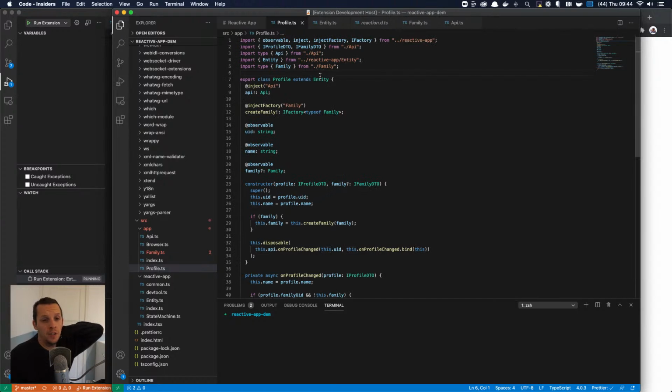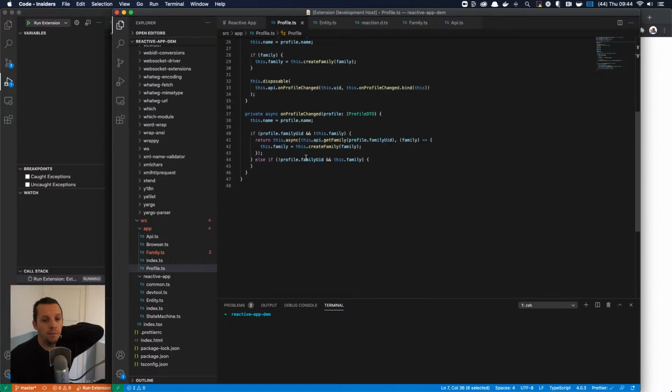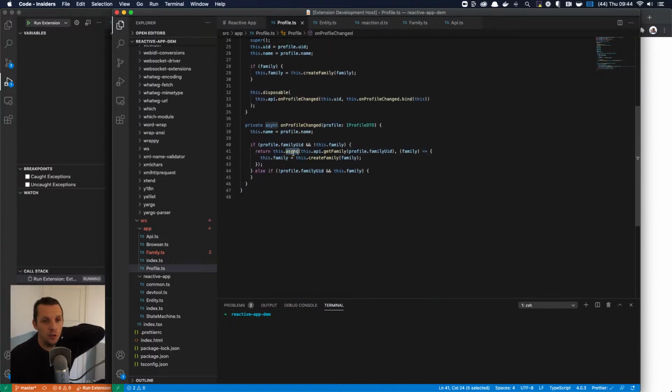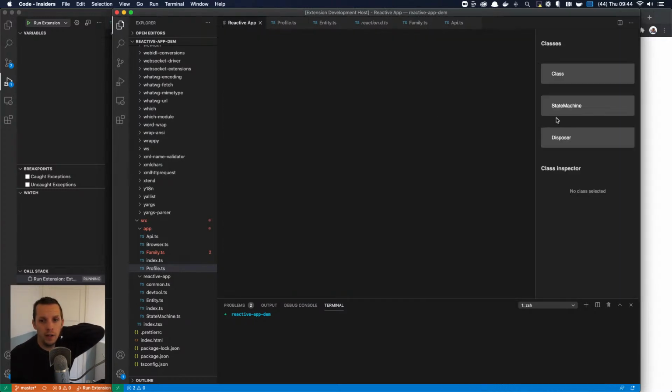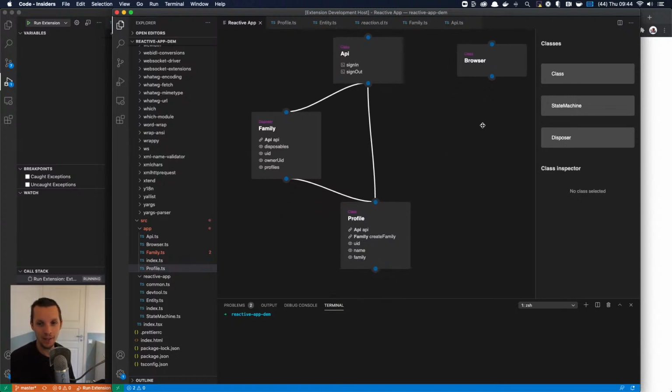But again, I'm starting to think that this disposable stuff and this async should be part of the core, like just a class. Because this framework is here to help you separate code, to write safe async code, to manage the complexity of dealing with states so that you have valid states, which is why we have state machine.